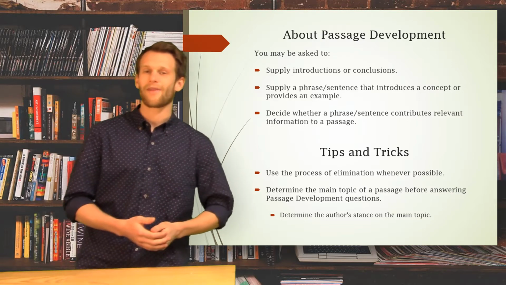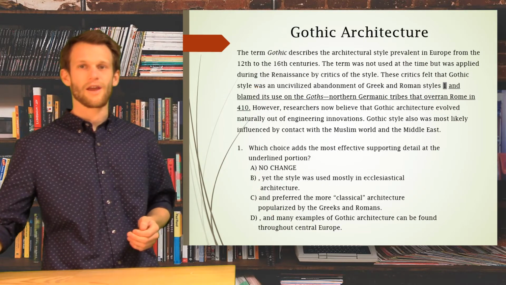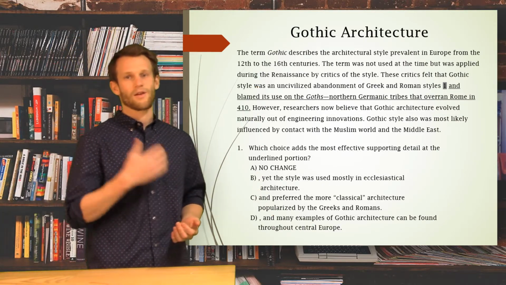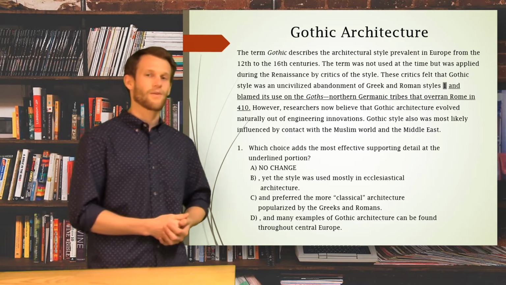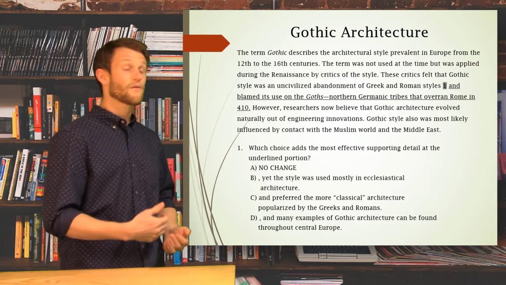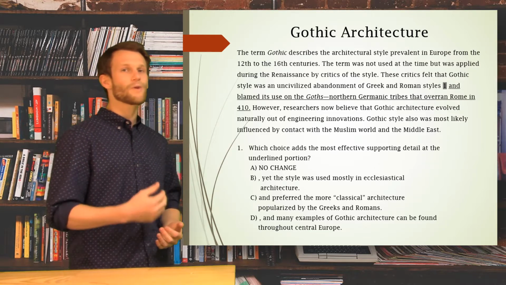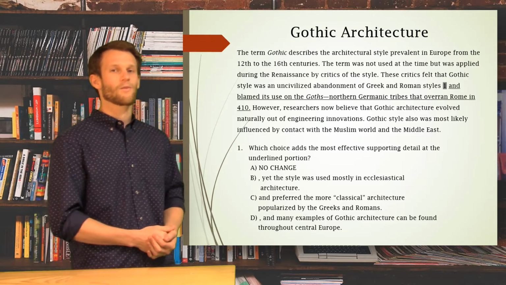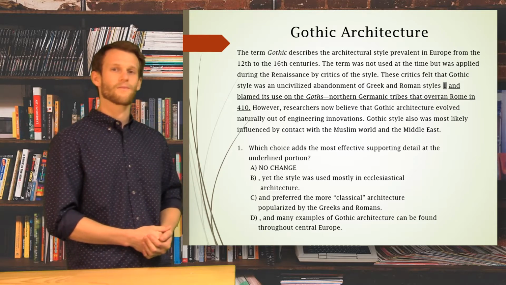But with that in mind, let's jump right into the passage and take a look at this one on Gothic architecture. This will consist of two halves. This is the first half of the passage, then we'll go on and look at the other half and a couple more questions. But for now, go ahead, pause the video, and read this paragraph on Gothic architecture. And when you've read it, go ahead, press play, and we'll look at the development together.